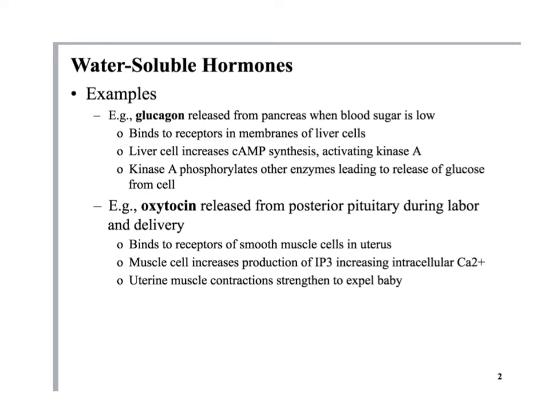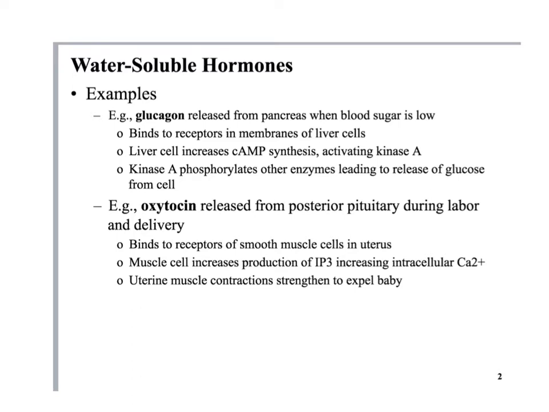So now what happens, glucagon is released into the blood, travels around, binds to its receptors, okay? One of their target cells is the hepatocytes in the liver, right? The liver cell increases cyclic AMP synthesis. So inside the cell, cyclic AMP is an example of what? Glucagon, a water-soluble hormone, binds to its receptor, and then cyclic AMP goes up. What is that?